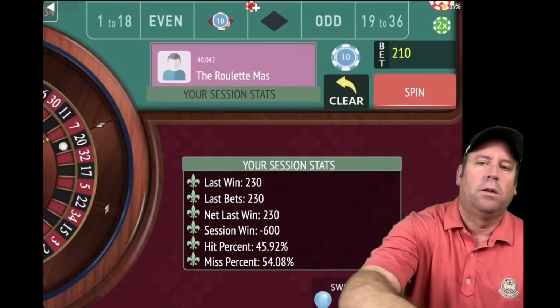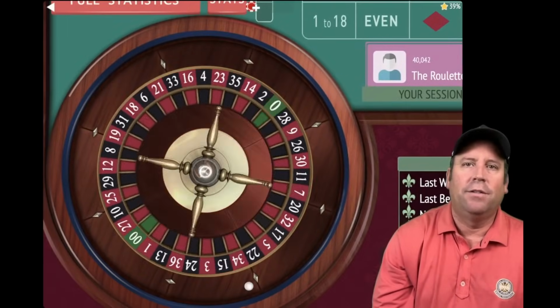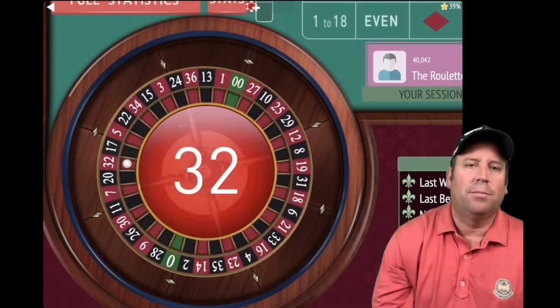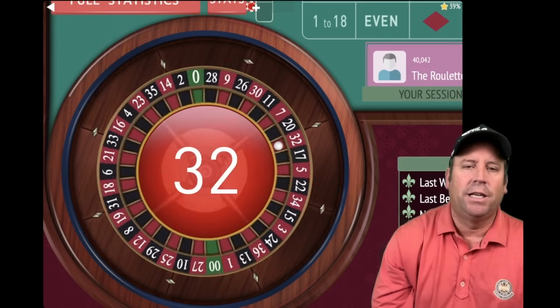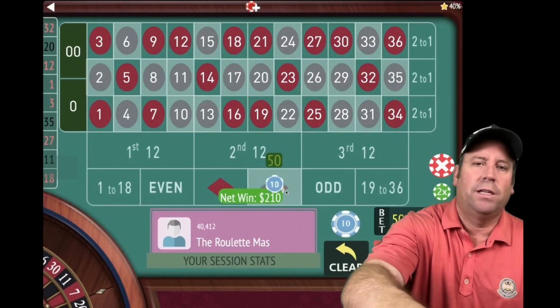Okay. We're minus 600. Let's spin. And I think you're going to love this new Quartet roulette system coming up. Make sure you stay tuned for that. It's a good one. And there's a win with the 32 red. We'll go back to 190 on black.